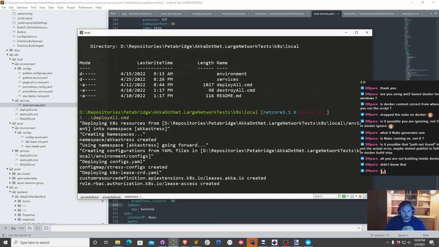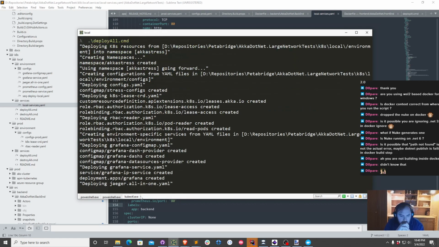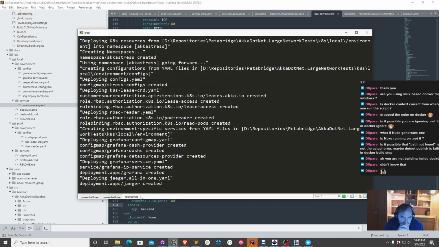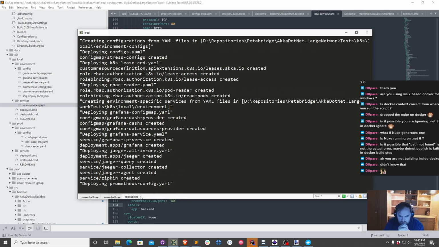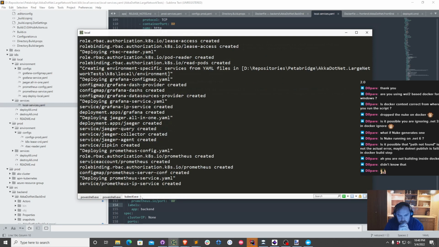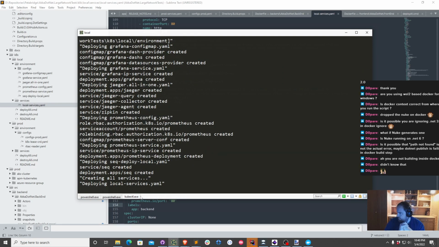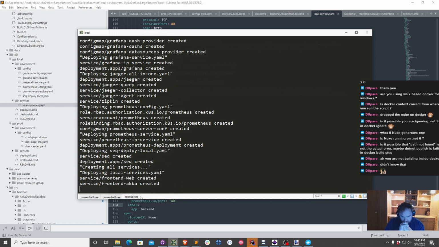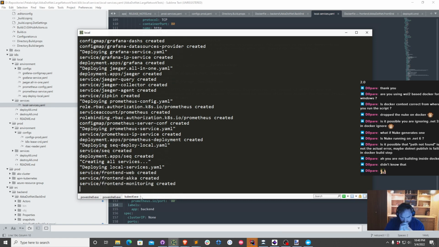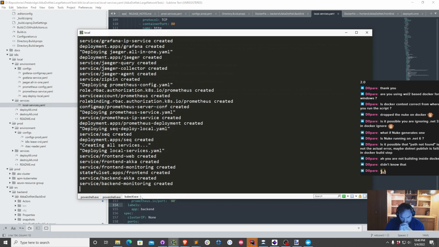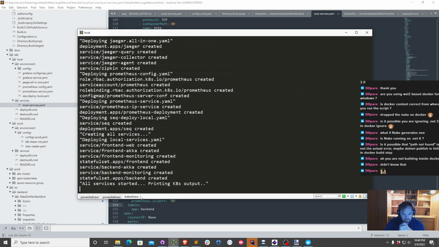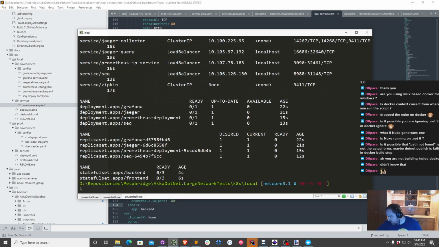I'm going to go ahead and deploy a local Kubernetes namespace. This is actually going to run on my own machine. And we just need to make sure the application works. That's what I'm going for here.